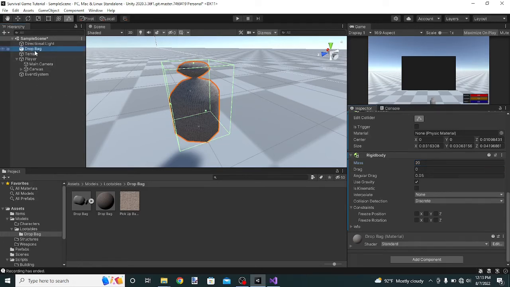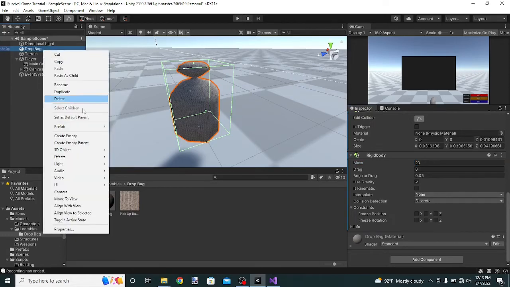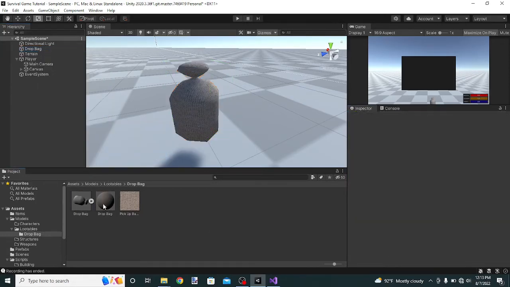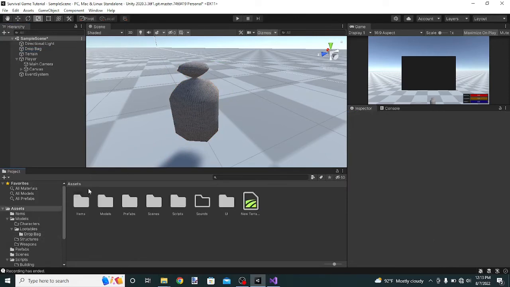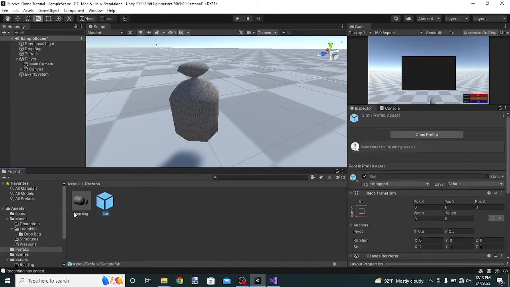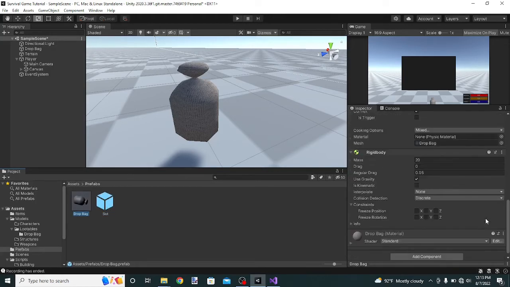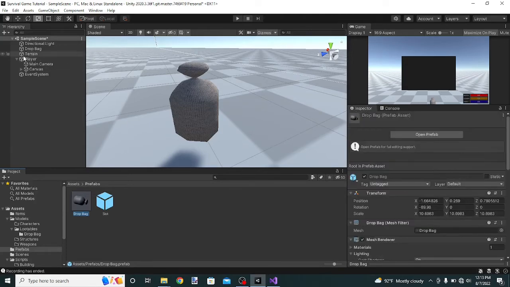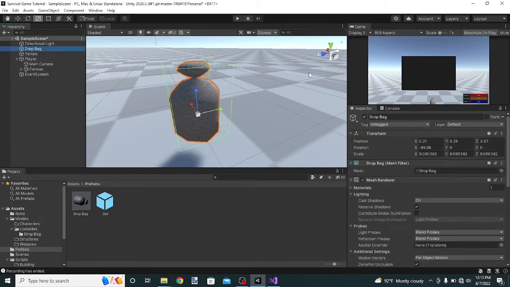Now left click on your drop bag, right click, and do prefab, unpack completely. Now we're gonna go to assets, and I don't know if you have the prefabs folder. Actually, you should have it because this is locked. You can see I already have the prefab here, so I won't be importing it, but just drag the drop bag over here and create the prefab. I'm not gonna do it again because I already have it created.